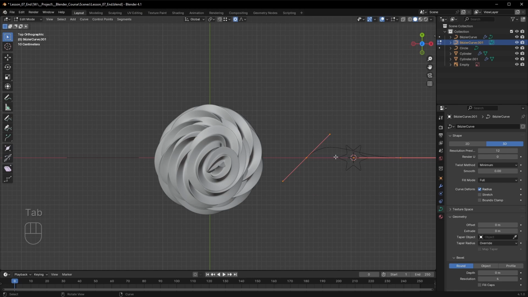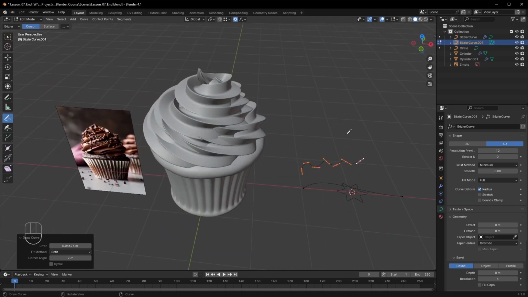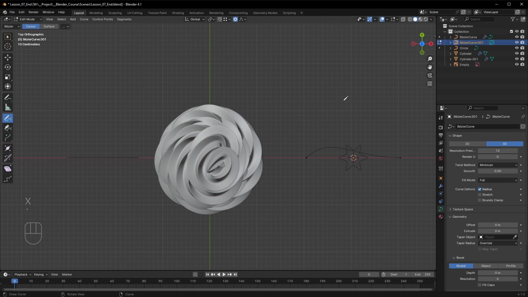When we go into edit mode of the curve, we can see that there are a few options on the left of the screen. If you can't see them, just press T. The option we want is called Draw, and it lets you make curve freehand. Right now, it's doing it relative to the 3D cursor. What does that mean? Well, that we're drawing on a plane at the level of the 3D cursor and facing our view. We can select to draw on the surface.